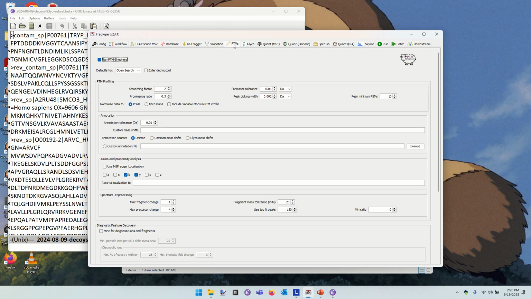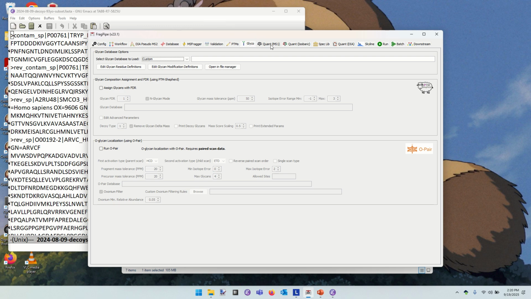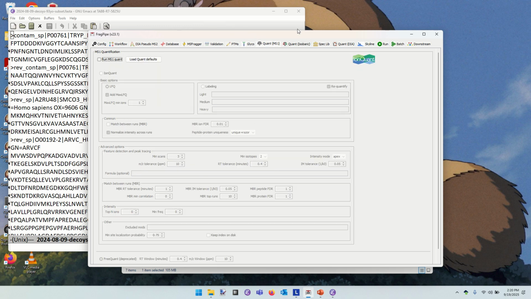And PTM Shepherd is very useful for looking at patterns of behavior. And this is going to be a very useful report for us in evaluating the open search that comes back. So I just wanted to note that these are showing up when the others are not. Glyco, still turned off. Quantification, turned off. We're not going to attempt to quantify at the same time as we look for patterns of modification.